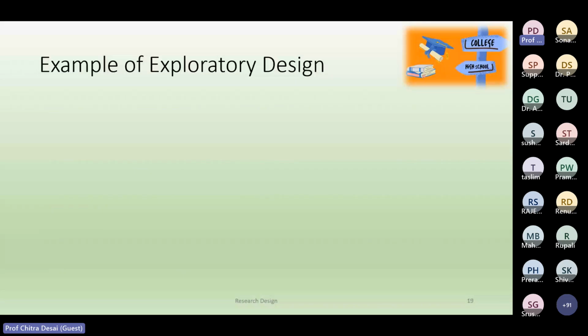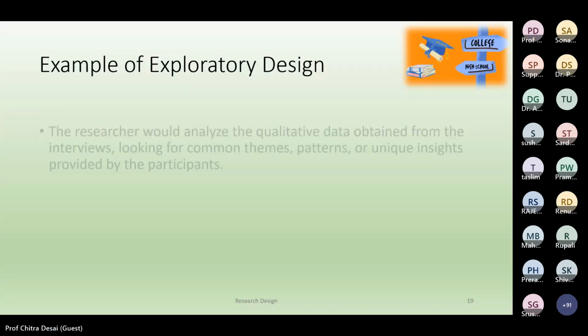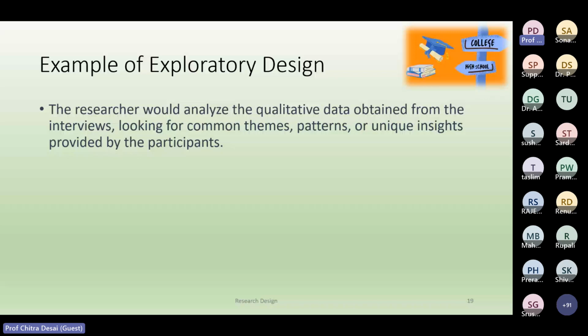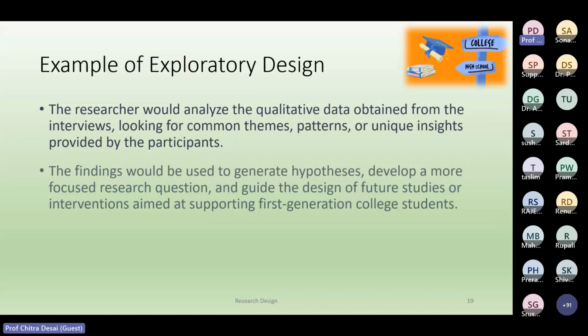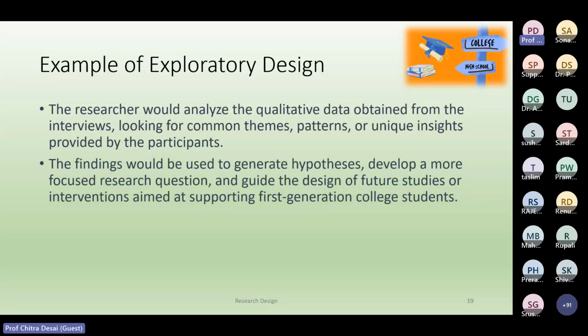Now the researcher would analyze the qualitative data obtained from the interviews, looking for common themes, patterns, or unique insights provided by the participants. So now this entire data is available with the researcher, and he is looking for the patterns and unique insights. And while you are collecting data through interviews, one question may lead to insight into a problem statement and generate further questions.